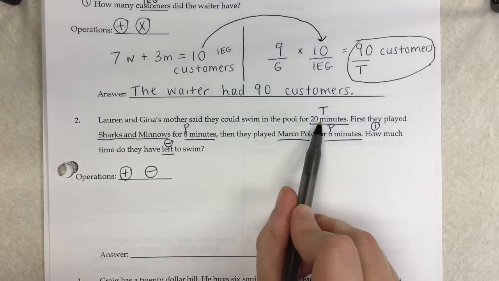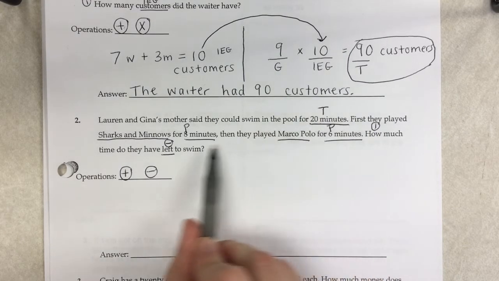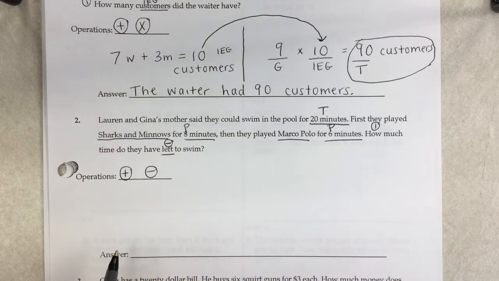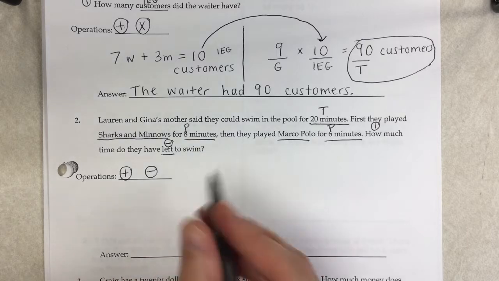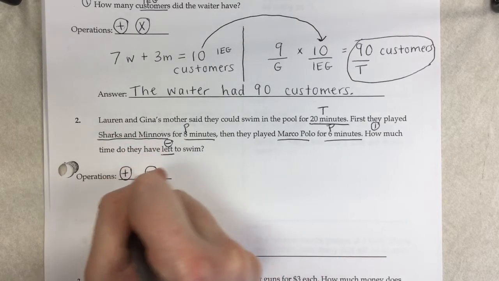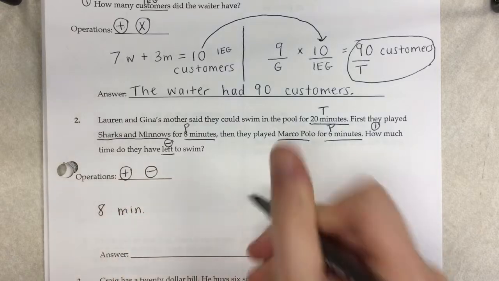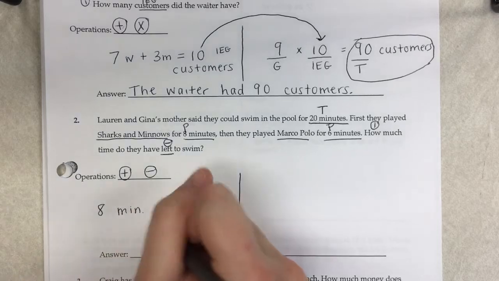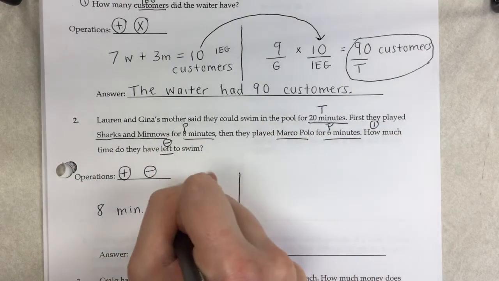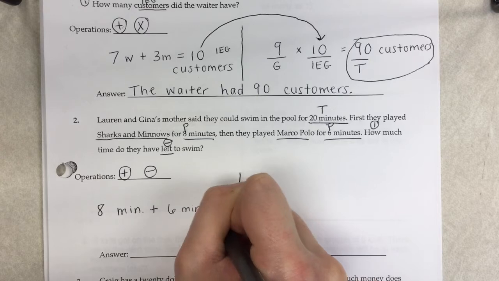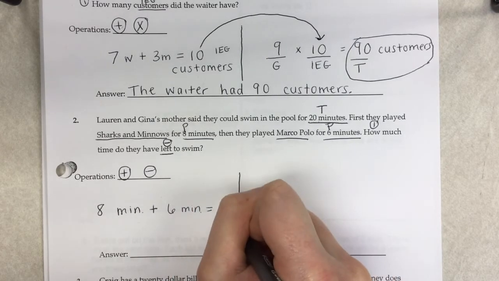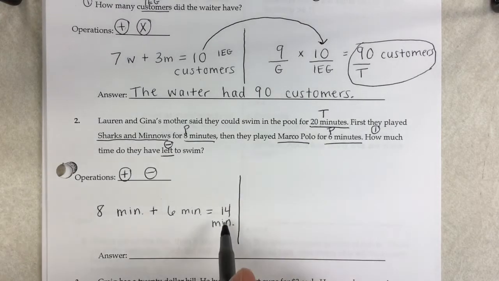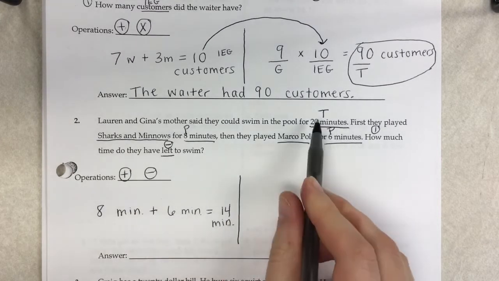So I have my total of 20 minutes, and I need to subtract how much they've swum so far. But I don't know that yet without adding my parts. So 8 minutes is 1 part, so I'm going to write 8 MIN. Oh, and don't forget, draw your line down the middle because we're doing 2 steps, adding and subtracting. Then I'm going to add that to the other part I know of, 6 minutes, to get a total of 14 minutes. Now that's how long they have played so far, but we know they have 20 minutes.